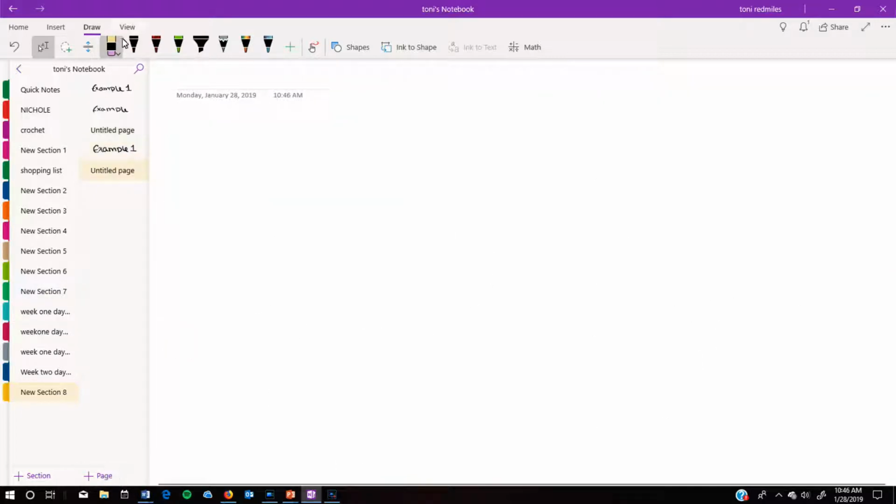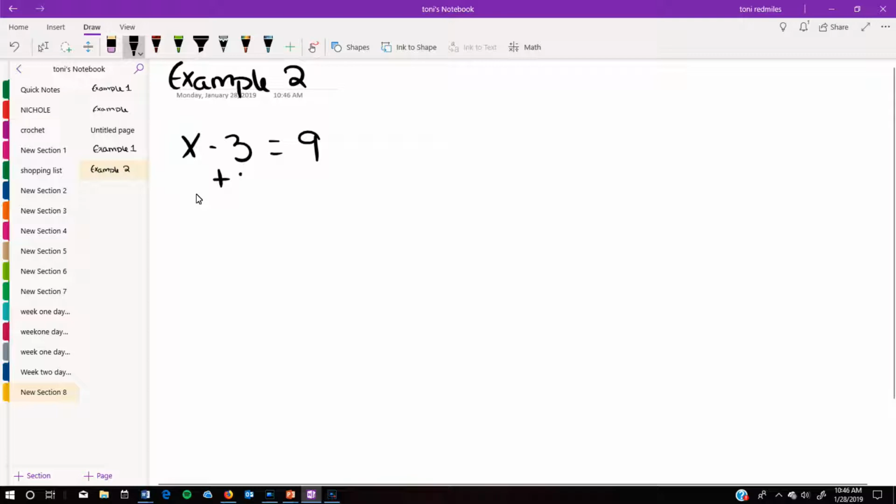All right, so let's do another one. Let's do my second example, which is x minus 3 equals 9. So my opposite operation, I first look for anything being added or subtracted to x. I see I have x minus 3, so the 3 is being subtracted from x. The opposite operation of that would be to add. And I got to do it to both sides so that I'm fair. This will give me my required 0, drop down my x. 9 plus 3 is 12.